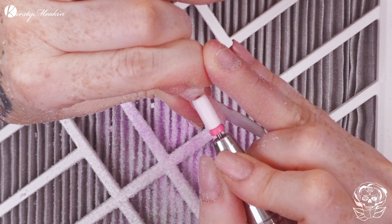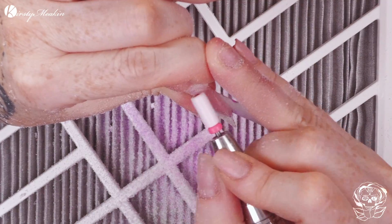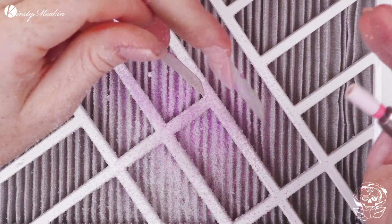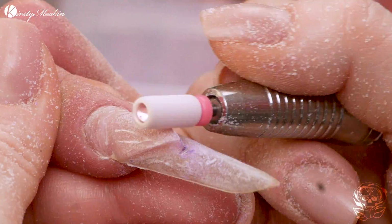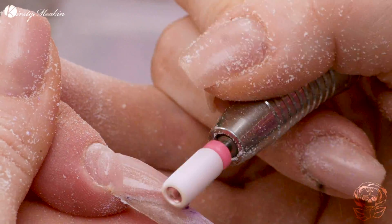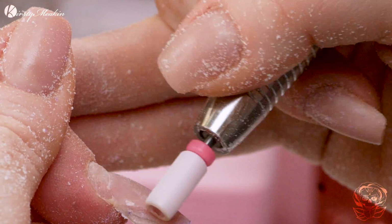Notice the position of the hand. I'm making sure I can really see what I'm doing. And then we're just going to take off that top coat. Very minimal pressure. I'm just making contact to take off.